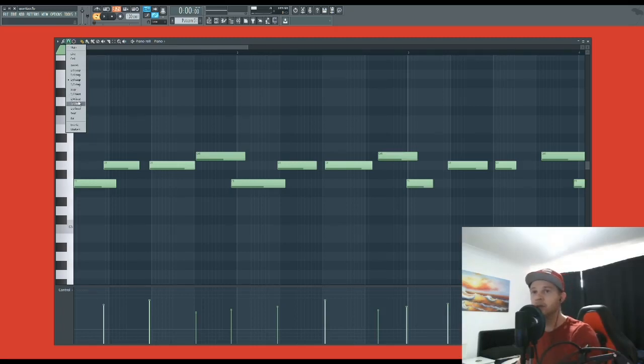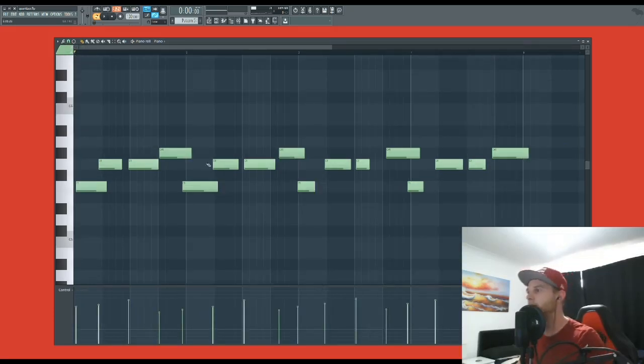And these different snap settings can be used for a variation of like hi-hat patterns, you know, drums, etc. But for today, we're just going to stick with line. So here we are. I've made this quick melody here. I've literally just pulled everything off just so it sounds awful, just so I can show you how Quantiser works. So let's have a quick listen.